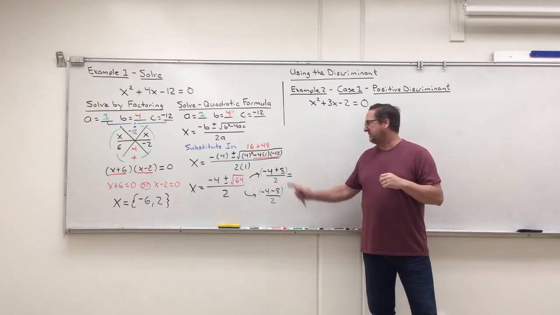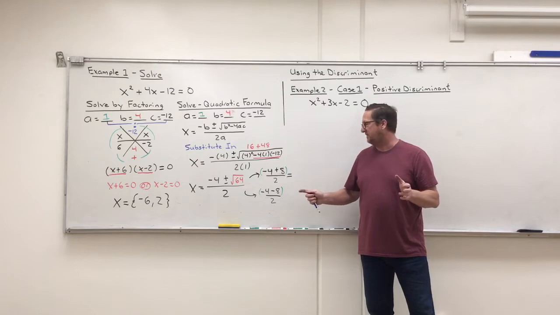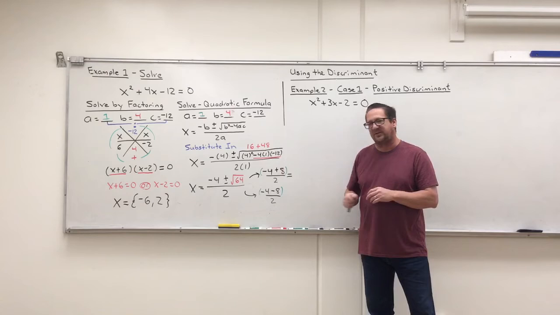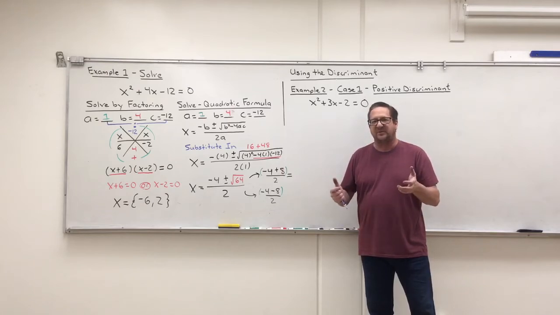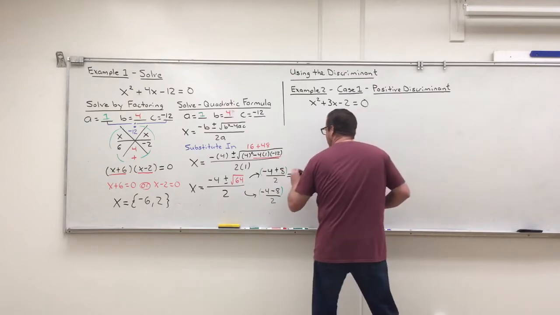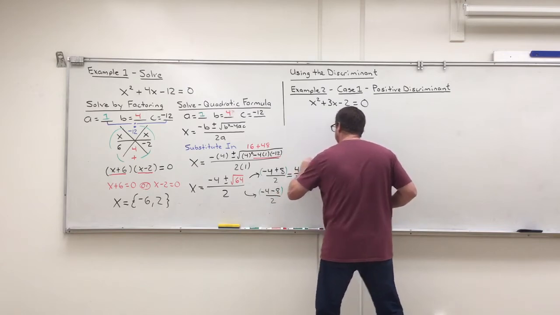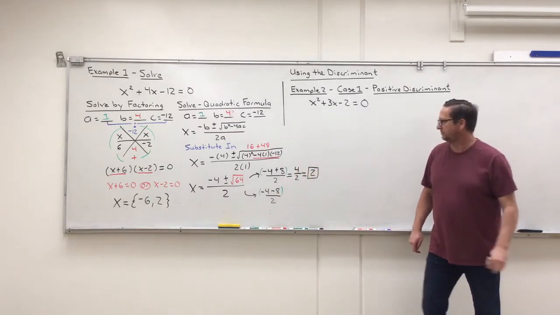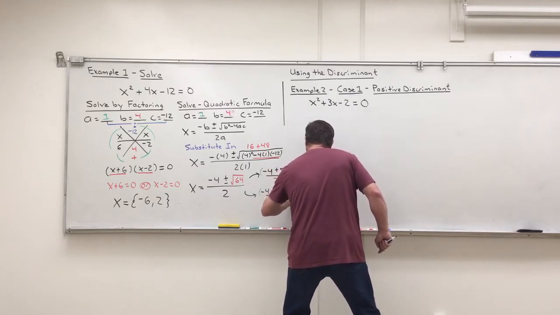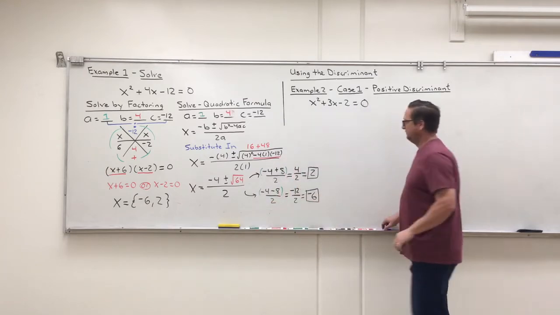On the calculator, if you just typed in negative 4 plus 8 divided by 2 without any parentheses, it would do the division problem first. So you got to make sure that you do the top. So either punch in negative 4 plus 8 and hit equals and divide by 2, or put parentheses, but we're going to get 4 divided by 2, which is 2. We're going to get negative 12 divided by 2, which is negative 6.